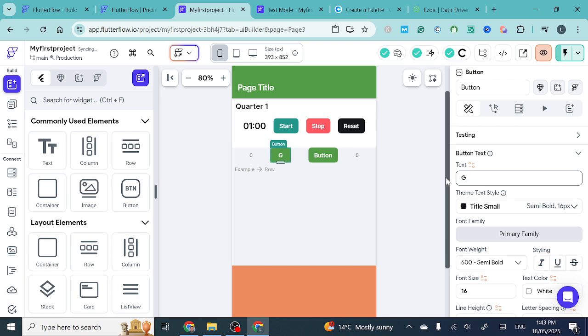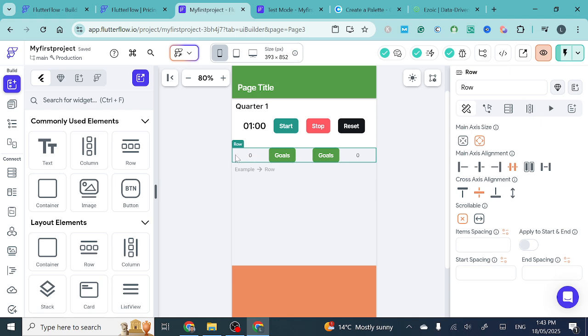But let's say we have goals, the number of goals, and we have for and against. We might have a column at the top with for and against, and we'll have for this one goals as well, just as an example. Now, let's say that's one row we want to have as stats. What I'm going to do now is duplicate this entire row. If I've selected the row and hit Control D, I can duplicate that.